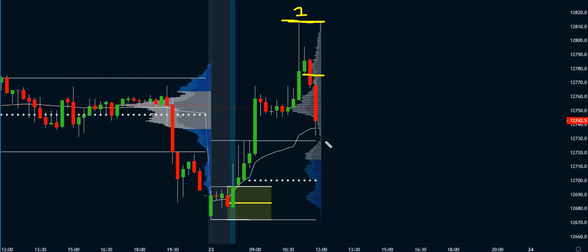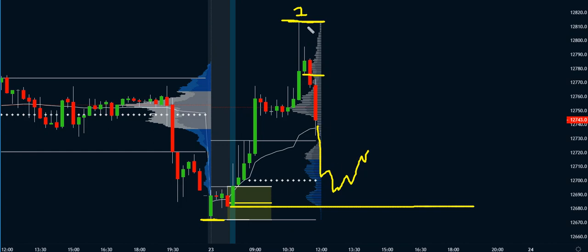And you're looking for rotation 2 to terminate. Remember, it can't break below the start of rotation 1. This is not the start of rotation 1, this is the start of the futures hour. Remember, we start the counting of rotations at the cash market open, the 15-minute bar of cash market open. So this is the low of rotation 1. As long as this market stays above this level, then that's still rotation 1 and we're still in rotation 2.